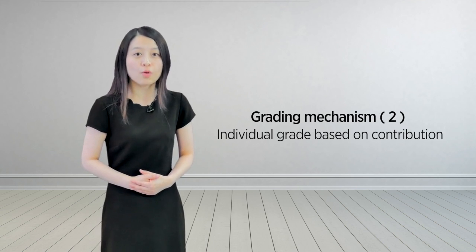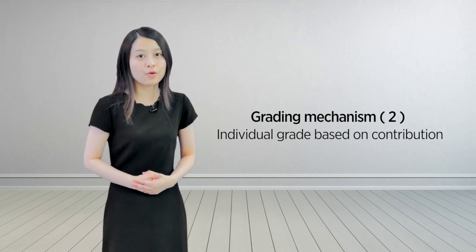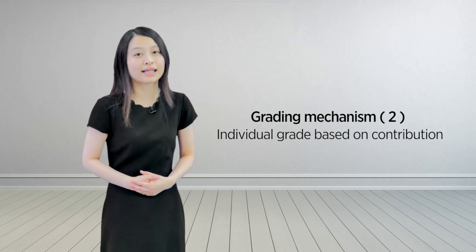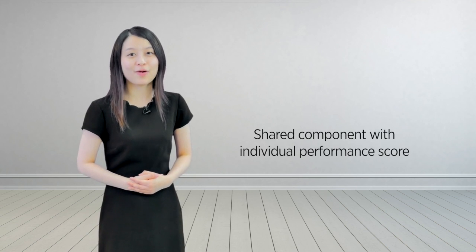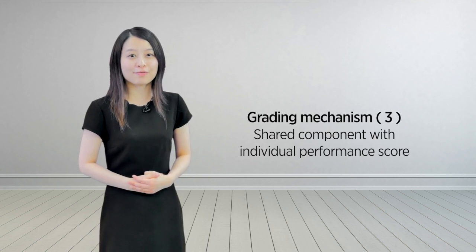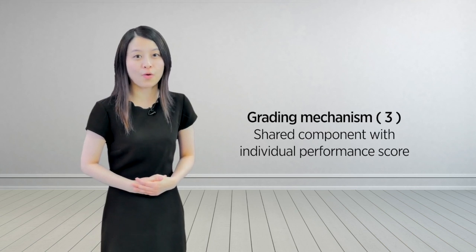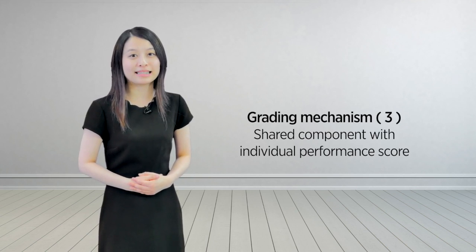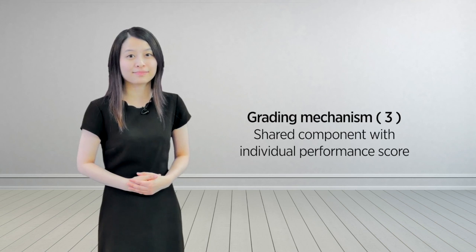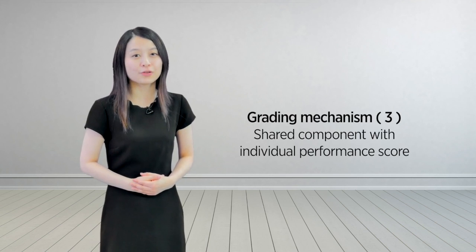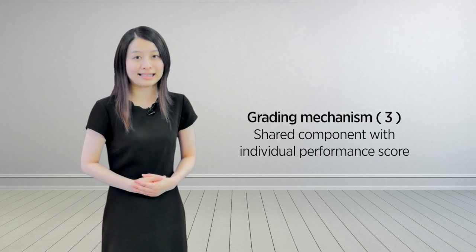This mechanism is more suitable for situations where the focus of your course is on students' individual development in a specific area, not the collaborative or teamwork skills. The third mechanism has some shared components, upon which every group member receives the same score, and the individual components that grade students alone on their personal performance in the group work. So you will have at least 2 parts of scores added up to form the final grade for this group work assessment.